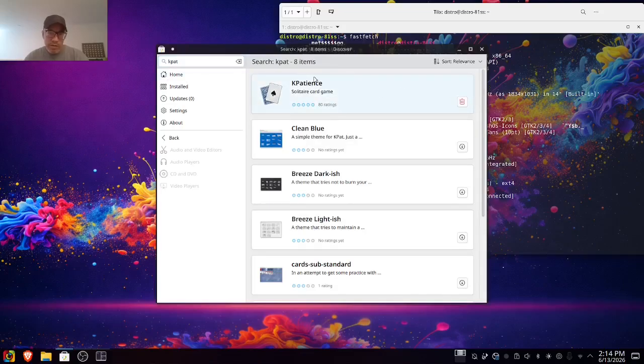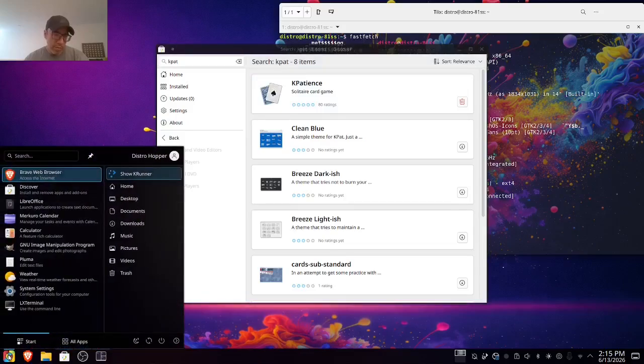There's K-Patience, and you get this red trash can because I've already got it installed. Otherwise, it would look like a little circle with an arrow pointing down in the center. So it gives me an option to remove it, and then I'll pull it up so you can see what that looks like.